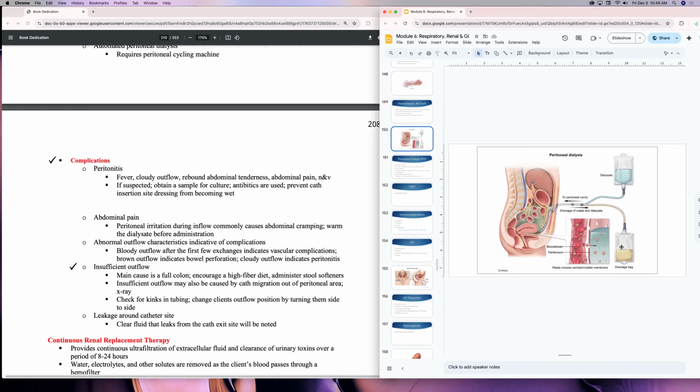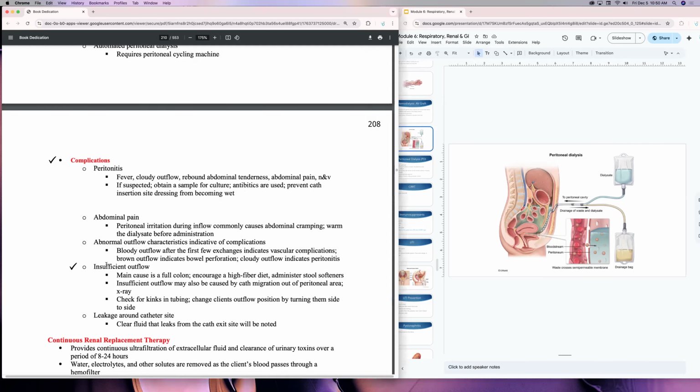So 2 of that is from the dialysate, and the extra 1 liter is the patient's excess bodily fluids that were removed, right? But if you put 2 in and only 1 comes out, that's a problem, because that means something might be wrong with the catheter. So how do we troubleshoot?